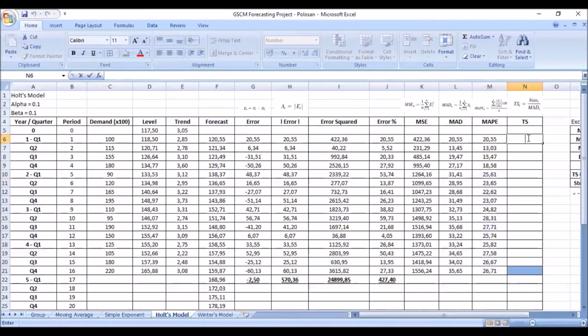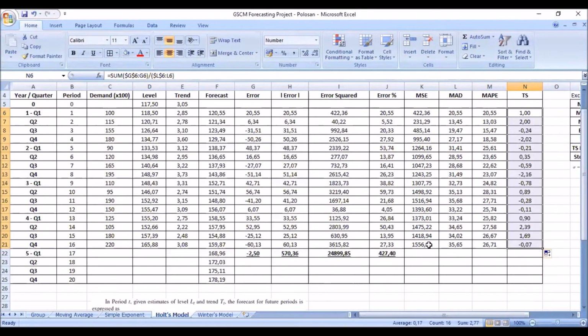And lastly, for the TS, we just need to use the sum formula. You just need to click on the error, and don't forget to also stabilize the first cell you click, and just leave the last one without any stabilization, and divide it by the MAT you already found, and don't forget to stabilize the first MAT cell you already found. And then you have it. You just need to take it down, and then you found the accumulative TS.